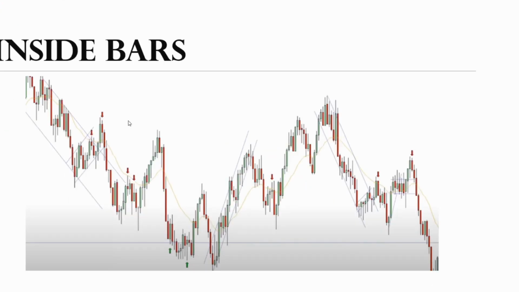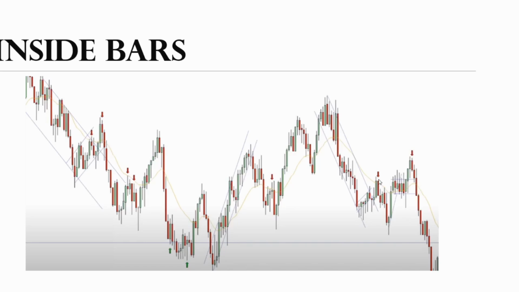And here I've prepared for you some more examples of inside bars. You guys can see we have this downtrend working lower. We have this bullish correction working up higher. We have a break and a new high. This bearish bar is an inside bar of this previous bullish bar. So if we are following our rules, we cannot really avoid taking this trade. This is a very high probability trade, because we're waiting for a break and a new low of this downtrend right here, and this bullish correction played out. So this is one example of an inside bar.